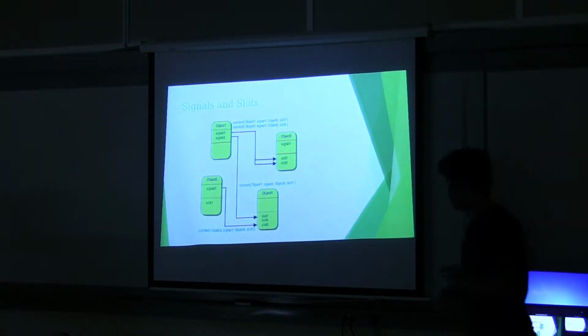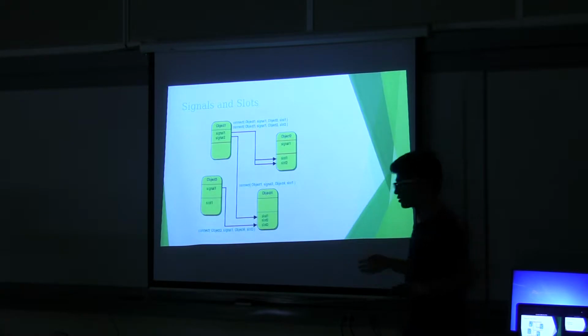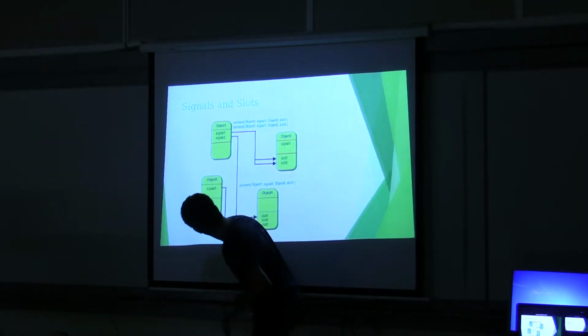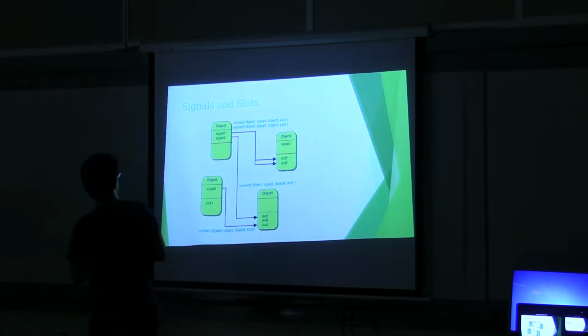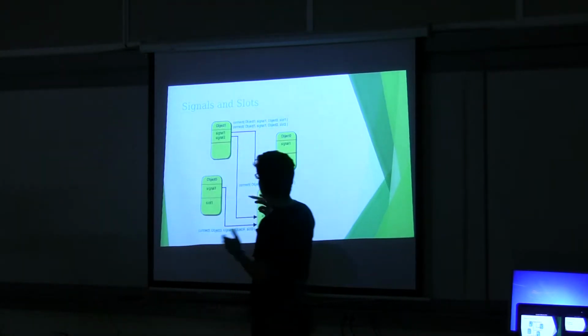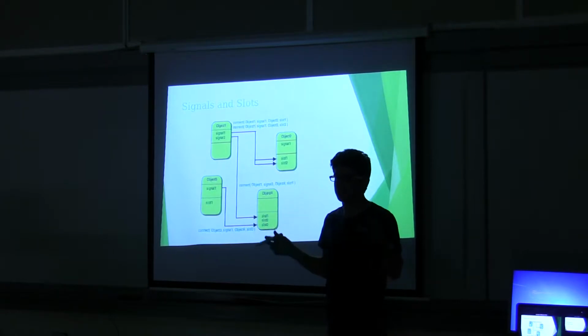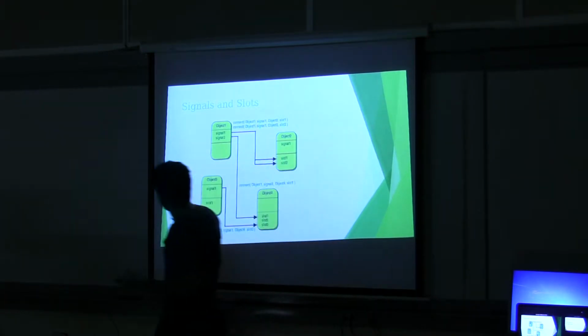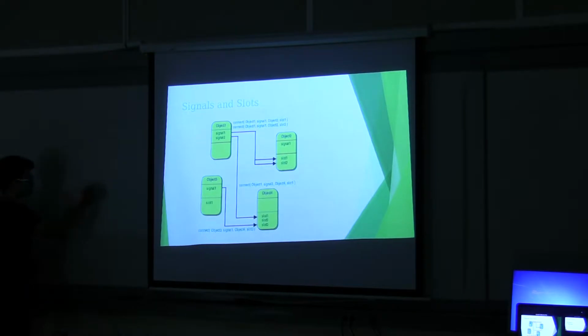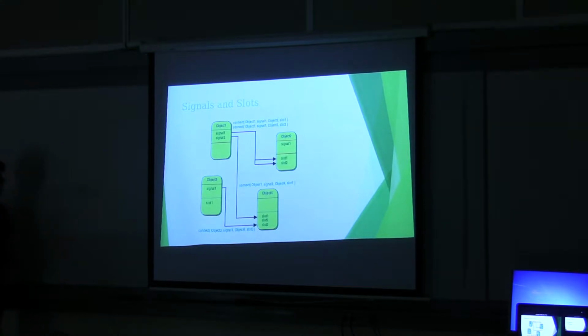Another strong feature in Qt is the concept of signals and slots. So basically, it's a way of communication between different classes or widgets in Qt. For example, I have a button. When someone clicks on this button, the button emits a signal, click. In my code, this signal is received by slots.